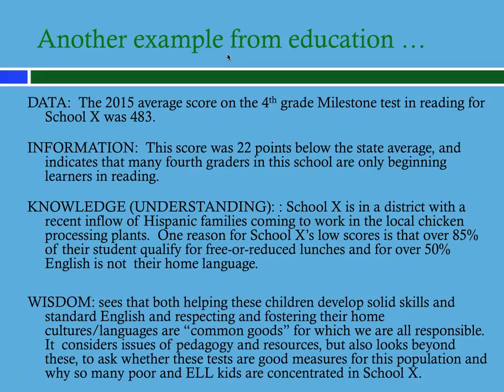So if a kid in fourth grade was asked to write a report on poverty in the United States, okay, we can all teach them how to find the data. We can probably get to the information not that hard, although it's hard for kids to compare and figure out what a score of 43 means and what a milestone test is and all that. So that's a skill, and that's a hard thing. But then if they stop there and say, well, this many people are poor, this is what's going on, and these are the scores, okay, that's not terribly useful to anybody. You have to go another step and say, well, why? Why is this happening? Or what does this mean to the people involved in this situation? Okay? And then you have to go that last step.